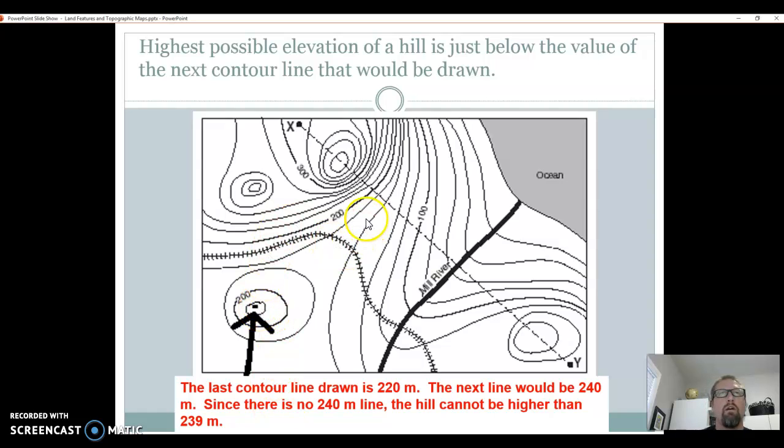Obviously, if it was a dot where my cursor is here, halfway between those two lines, then that would help us a little bit more. We would put a numerical value that's halfway between those two. In this case, 160 and 180, which would make where my cursor is about a 170.